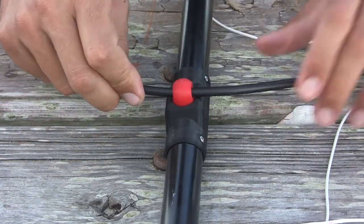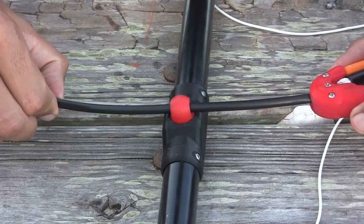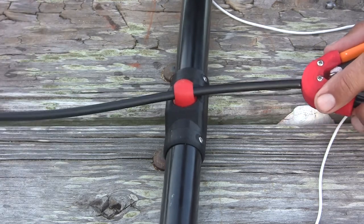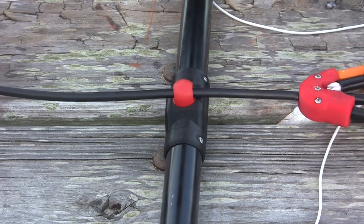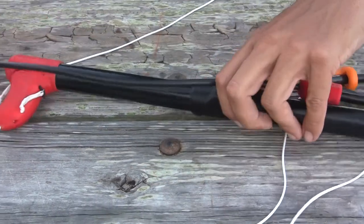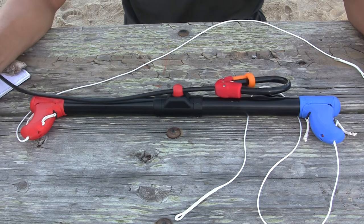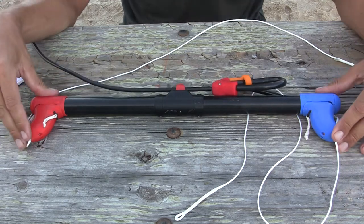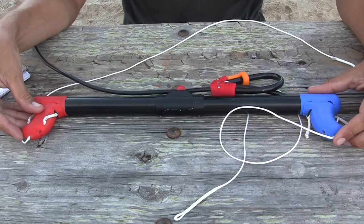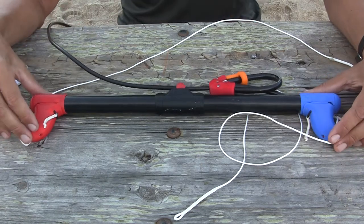From experience, it's good to grease this center shaft that slides through the center spinner assembly often — maybe once every five sessions. If you don't have enough grease on it, it tends to stick. The bars are very durable in nature and the parts are all 3D printed. Some people think 3D-printed parts break easily or are cheaply made, but that's not the case at all. These handles can take tremendous impact — you can hit them with a five-pound hammer and they do not break. Under normal kiteboarding use, they are quite durable.